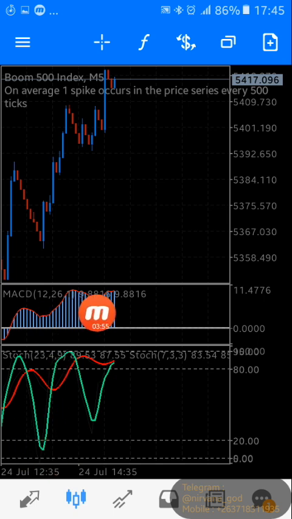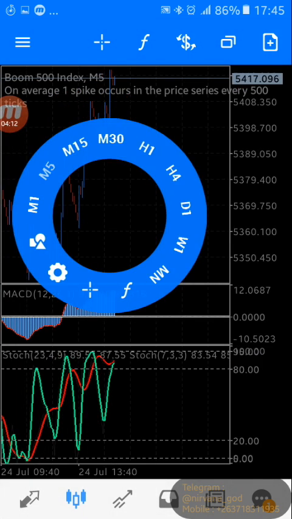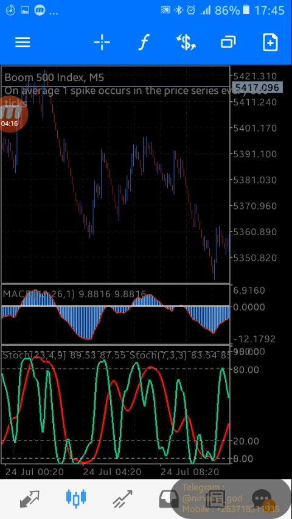So you wait for your MACD, for boom 500 and boom 1000, to be above level 0, and you wait for your green stochastic, I'll send you the settings, to be below level 20 and close to level 5. And then you place your buy, you hold, as you can see, spikes. It doesn't repaint. There's no need to zoom in or zoom out. The difference is pretty much the same. Let me give another practical example.